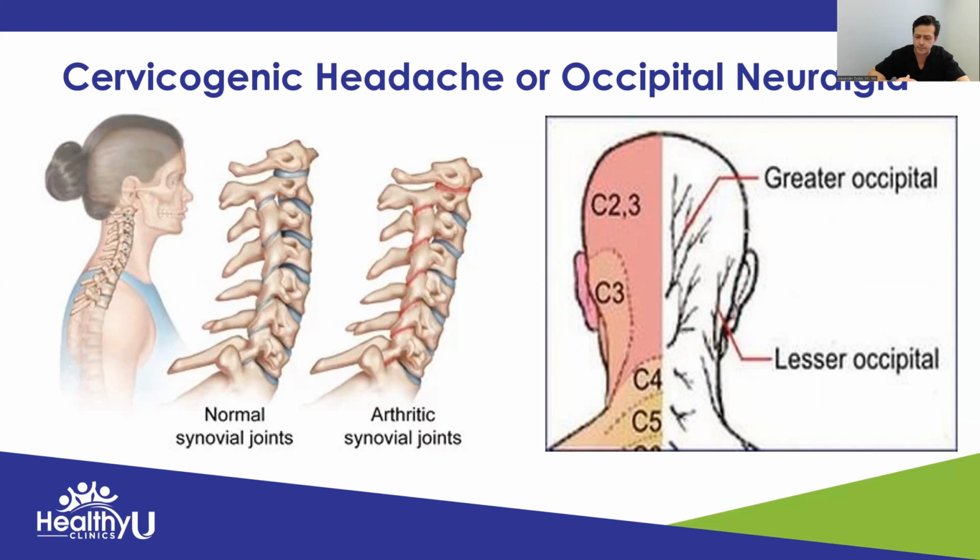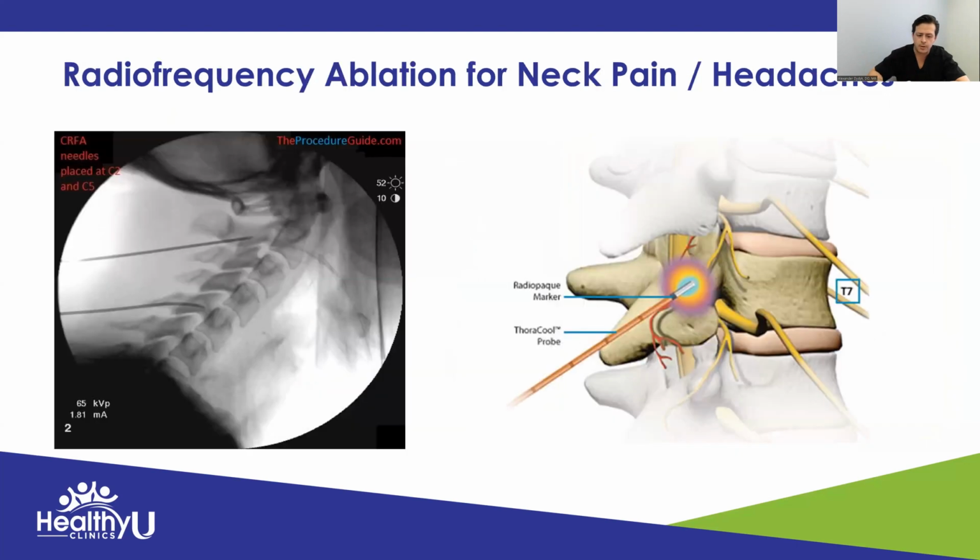And so there's one very common area in a nerve called the third occipital nerve that's associated with headaches that kind of shoot from the neck to the back of the head, very commonly treated. And one way we treat that is with doing something called a radiofrequency ablation, where we can burn these little nerves in someone's neck associated with arthritis and having really significant improvement of both neck pain as well as headaches.